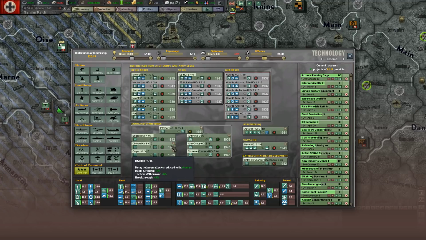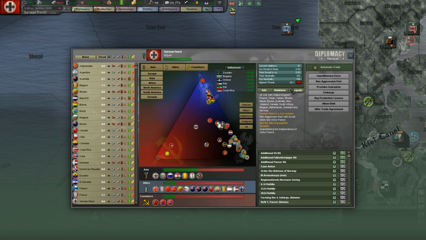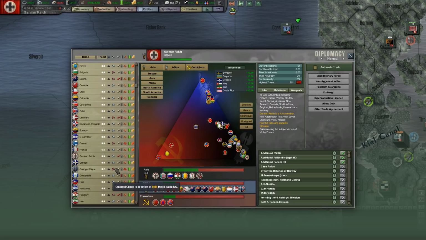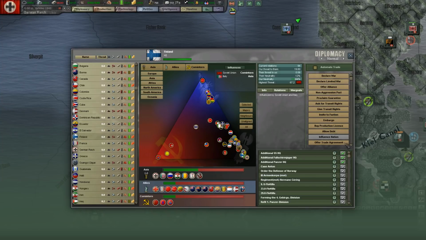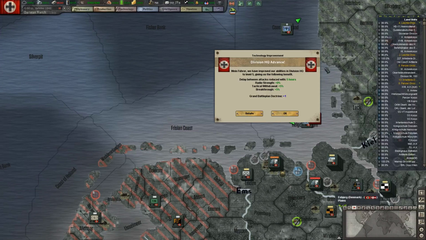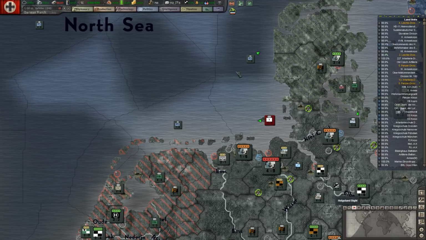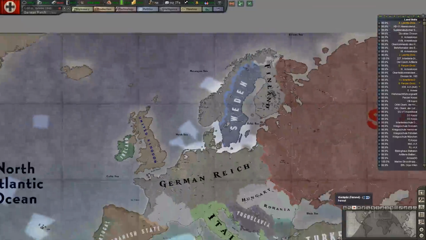Divisional HQs, 1940. We're going to continue with that. And we can get some more people into the Axis. Finland, yes, yes, yes. That's good, get them in early, I like that. Fight to faction, very likely. Good, we've got Finland in. Now we have Finland.